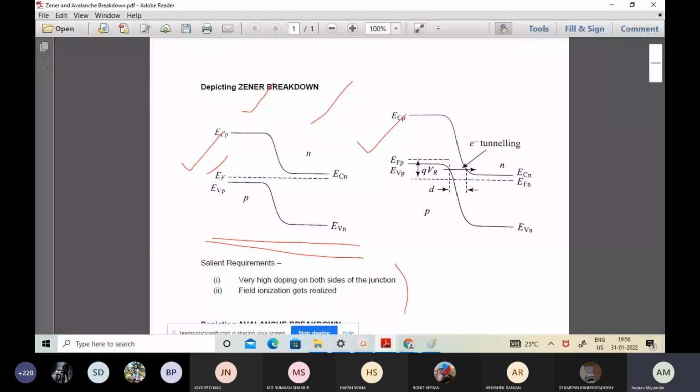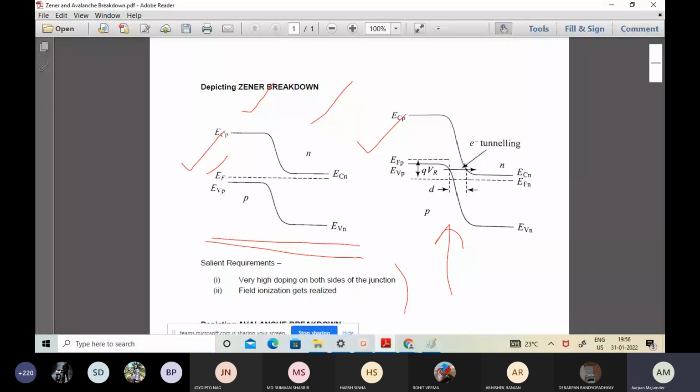In the context of normal diodes, we have the idea of avalanche breakdown, which we are going to discuss a bit later. And in the case of Zener diodes, what is happening has been shown on the right. You know that Q is the electronic charge. Let us say VR happens to be the reverse potential. So the amount of energy change when we apply a reverse biasing potential across the diode equal to VR is Q into VR, E equals QV. And that energy change is going to be depicted in the sense like this.